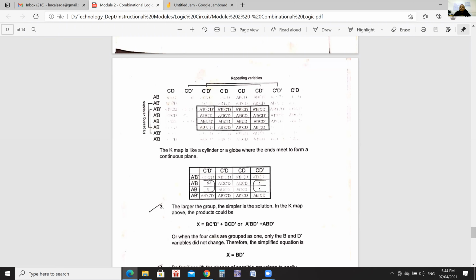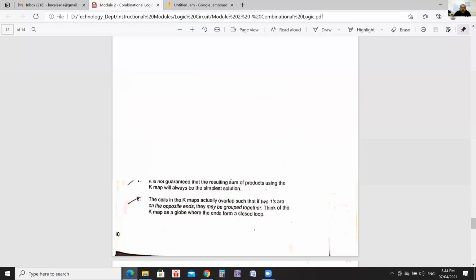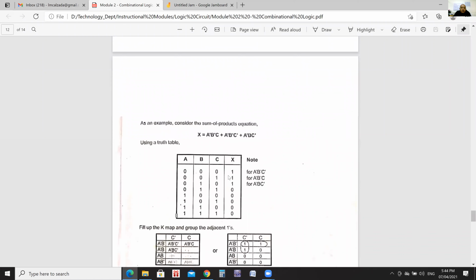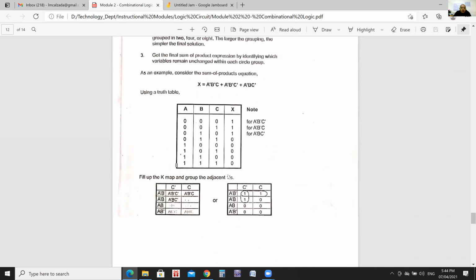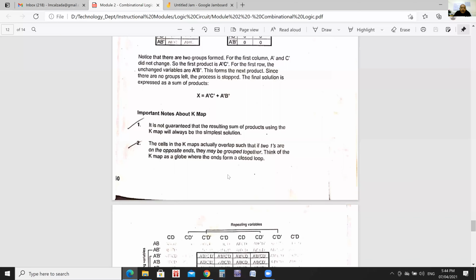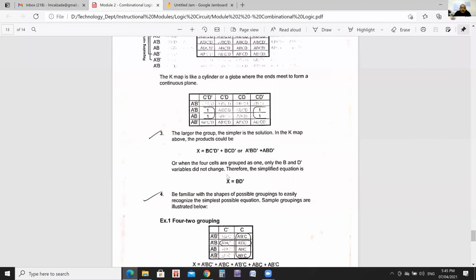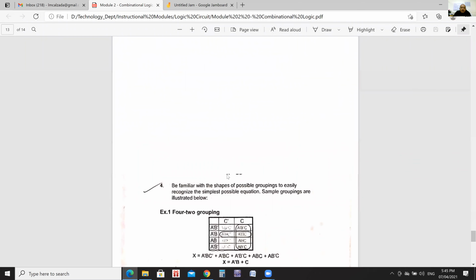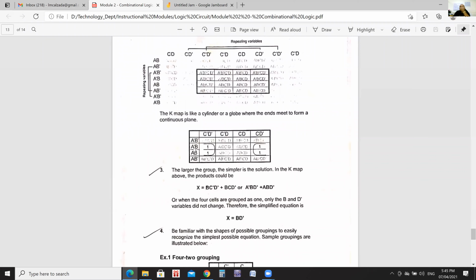In the K-map dire, kung maghimo tag duha ka grupo, unsa may wa mo change dire?